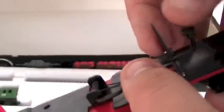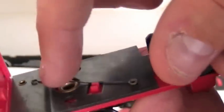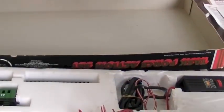So basically the mechanism would go, you can lock it like that, and then this side has pieces inside which push on to this lever, which then flicks that, which blows the roof off and pulls the sides off. And you can also see in this little clip here, you put one of those noisy caps that kids put in cap guns. You place them under there, and then the idea is that as this clips off, it hits the cap and makes a big bang. So it gives it that little bit more realism, really.